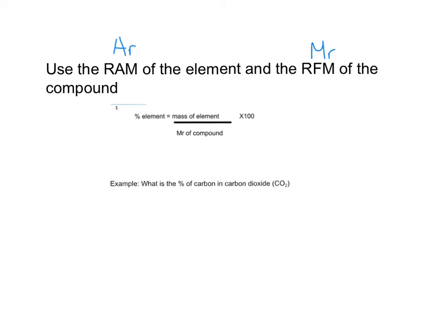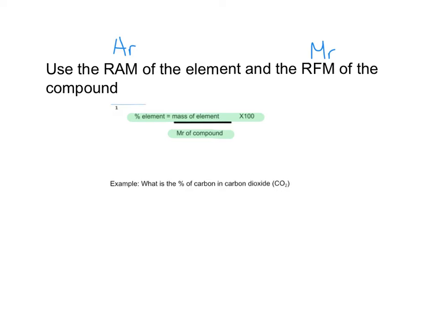but we'll revise that in a moment. Now, the expression on page 131 is really important, and we've got to learn it. So the percentage of the element will be the mass of the element on the top line, divided by the MR of the compound in the question on the bottom line, and then because we're talking about percentages, we will multiply by 100. Now this will become easier when we look at the example in our booklets.